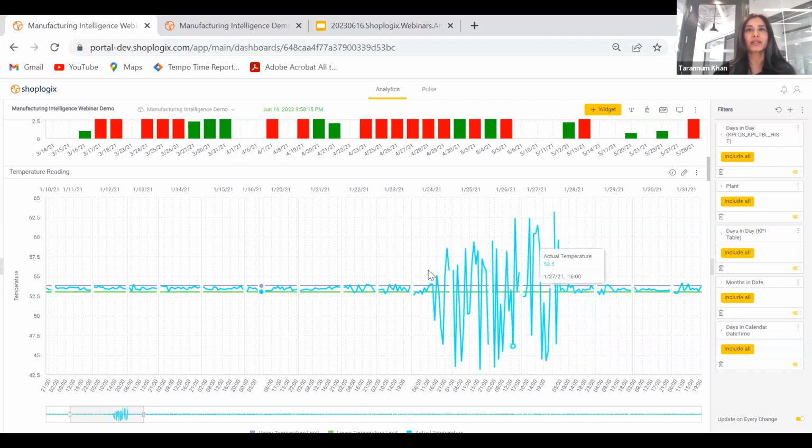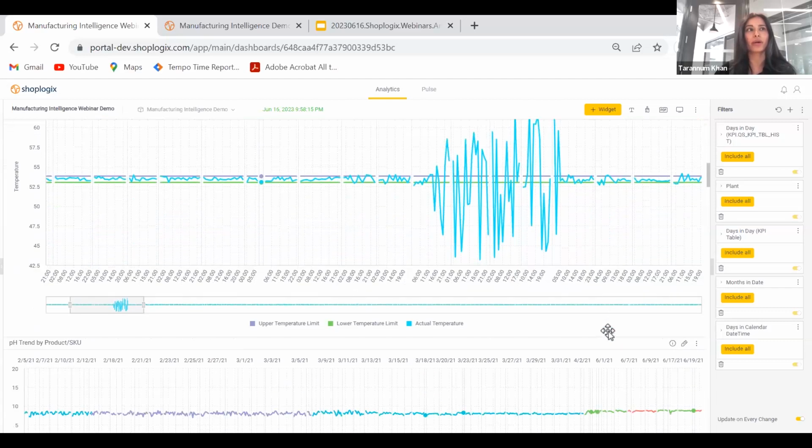In this case, you can see there's quite a bit of spike on this one here. This may be a useful graph when you're running trials for a new product introduction, for example. So you can see everything's hovering where it should, but then there's this trial period where things are out of whack here, and you can see that. And this is where you would work with the new product introduction team and the R&D team to understand, okay, is this where the pH should be because this product is so different than all of the other SKUs that run, or is this something that we need to bring back into balance? This also helps to predict what the upper and lower threshold should be for a new product going forward.